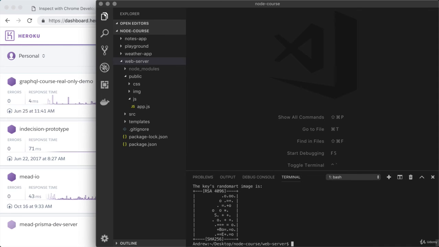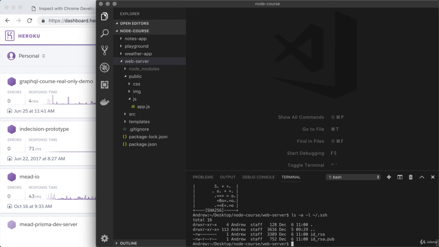Now, what we're going to do is run that same ls command. So I'm going to use the up arrow key twice, hit enter, run it, and now I can see I have two files. I have id_rsa and id_rsa.pub. The first one is a secret file, which we're going to keep on our machine and we're never going to share with anyone. The other is a public file, and this is something we're going to share with both GitHub and Heroku, so it can secure the communication between our machine and their servers.